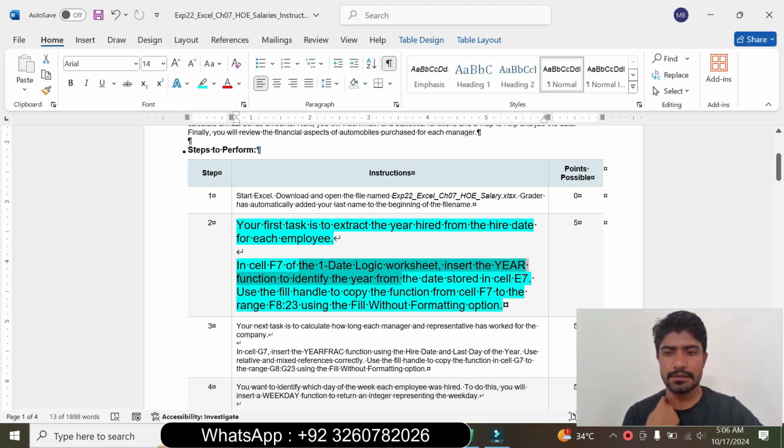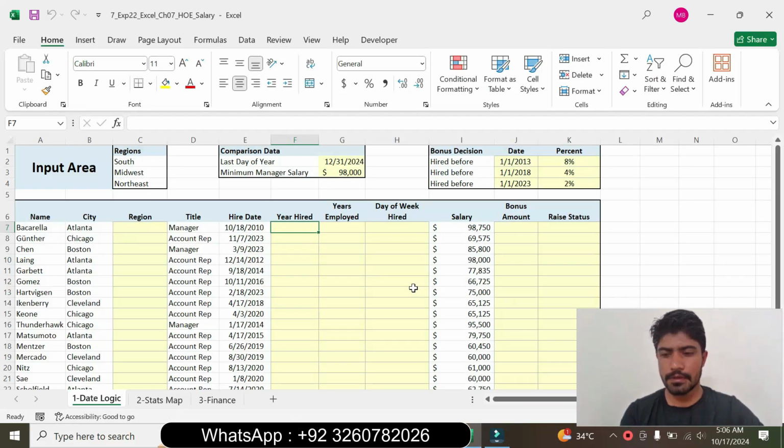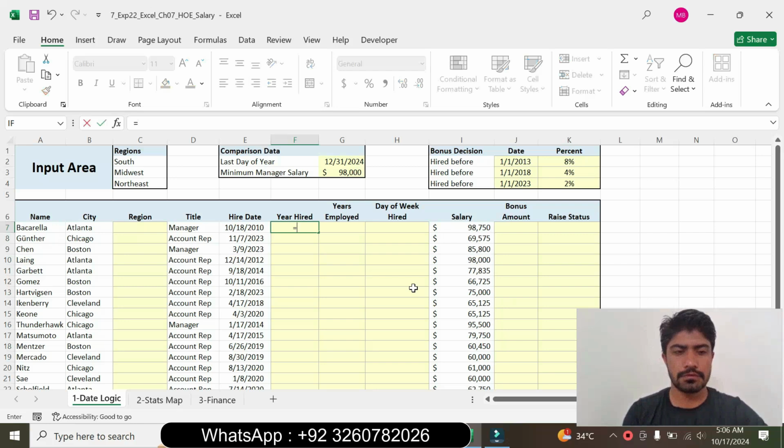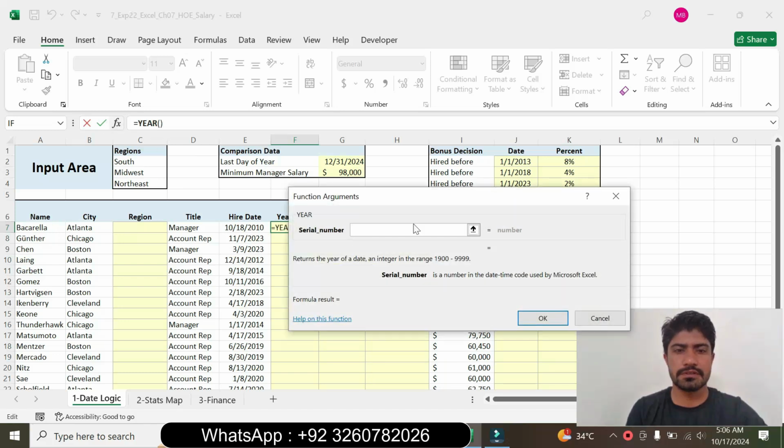Insert the YEAR function. Type equal to and type the YEAR function. Open the YEAR function, the serial number is the selected cell, hire date E7. Click OK.